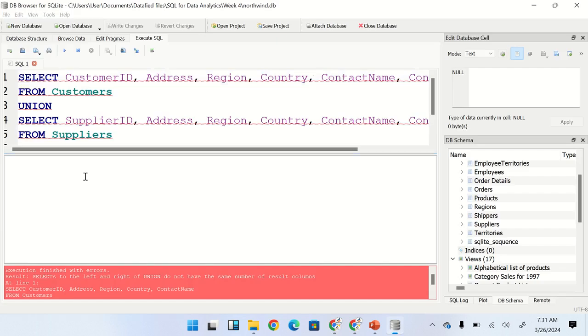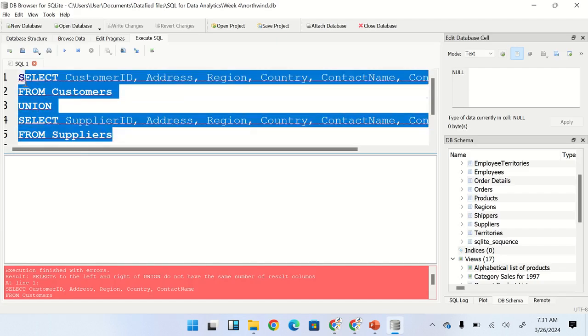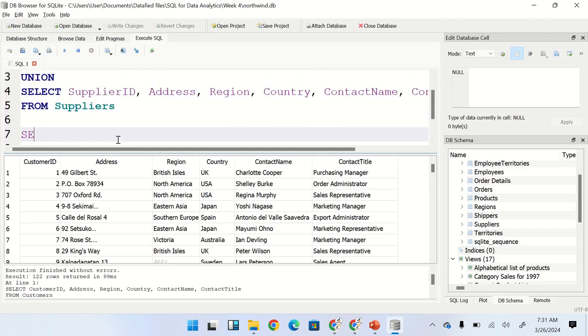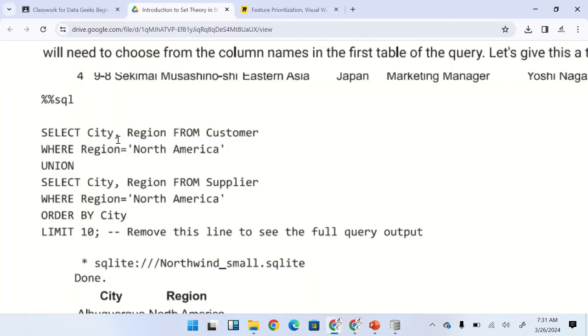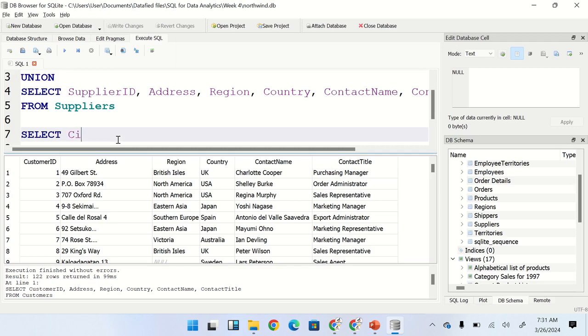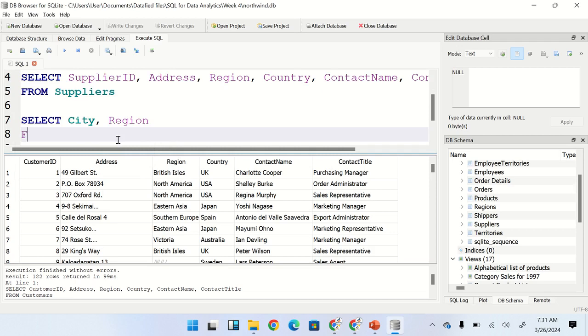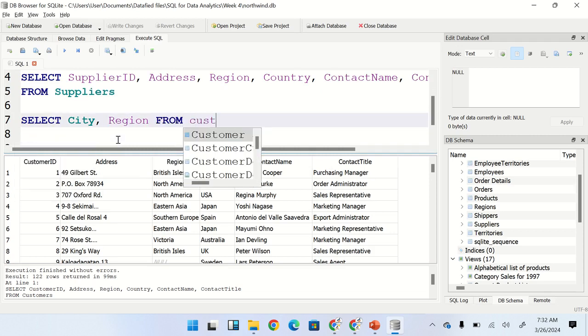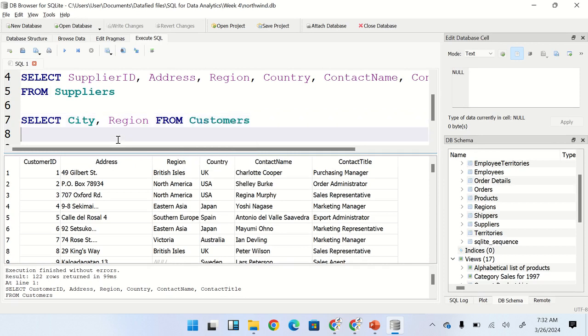Okay, let's head over to DB Browser again. Let's just run this to stop this error from showing. All right, great. I'll do that below this query. So we're selecting city, region from customers. Let's just put that in one straight line. I think that should be customers, that is the table. Then we also want to take the union of this.